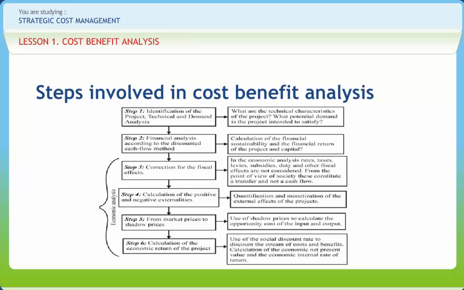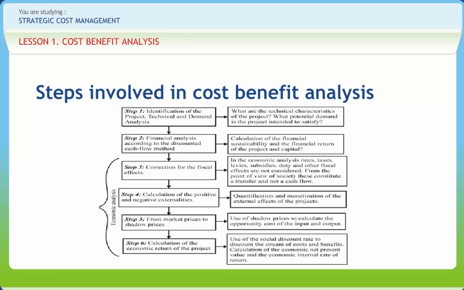Step 1 is identification of the project, technical and demand analysis. The technical analysis is carried out to ensure the feasibility of the projected work from a technical point of view. Step 2 is financial analysis. The financial analysis is the starting point for the subsequent economic analysis. It provides all the necessary data regarding input, output, the relative prices, and how they are distributed over time.